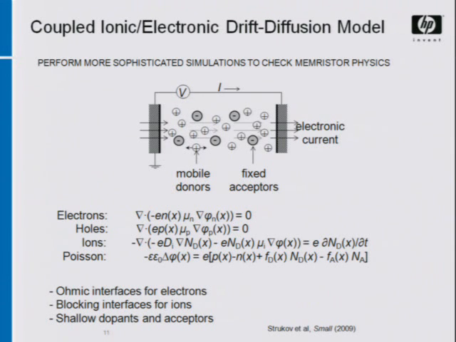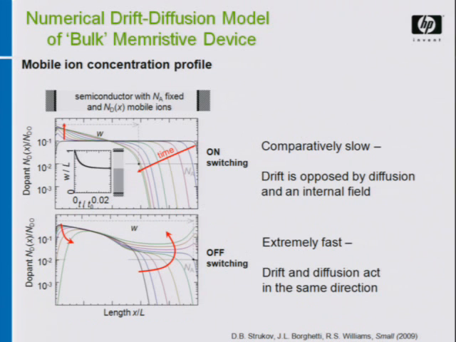And you have to keep track of all of that. And when you do, what you find is that, in fact, this very simple freshman level picture emerges. It comes out because what you see is that instead of just having a sharp dividing line between a region which is oxygen deficient and a region which is stoichiometric, you wind up finding that the effective dopant concentration, if you will, has a very, very steep function with position in the junction.